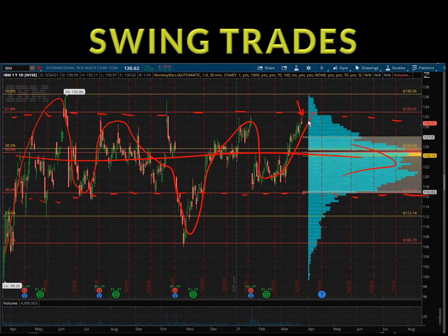You're looking for patterns like that at the top of moves for that momentum shift. All right. So, I like to look for hammers or hanging man dojis, something like that, whether it's red or green, at the highs or the lows of big moves. All right. Inside of a move, like in the middle of a move, it doesn't really have as much strength as something like what we would see in a situation like that, all right, or like this one. Those are really huge signs of a bearish trend happening. Okay, so those are what we're trying to do.